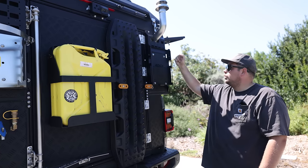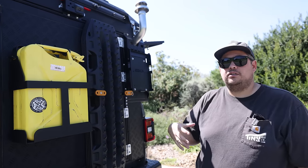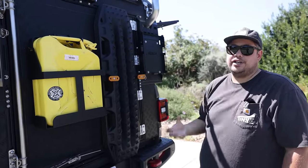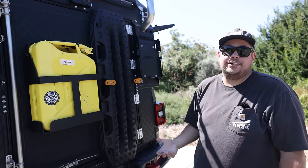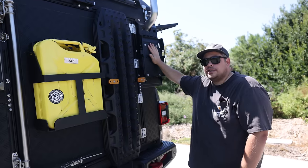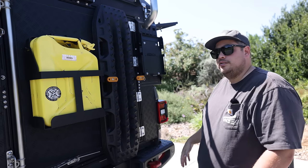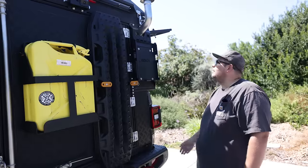We've also got a Julka quick-release mount. I see a lot of folks mounting a Julka water heater to the water tank inside the camper, but the negative is that it has exhaust — so if you're mounting it inside and taking a shower, you're blowing fumes around inside where you're going to sleep. I recommend mounting it on the outside. It's a quick release, so when it's time for a trip he'll pop it on, and when he's not on a trip he can take it off — it doesn't have to be on the truck all the time.